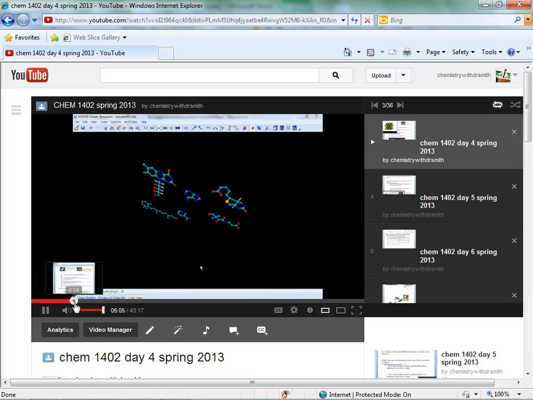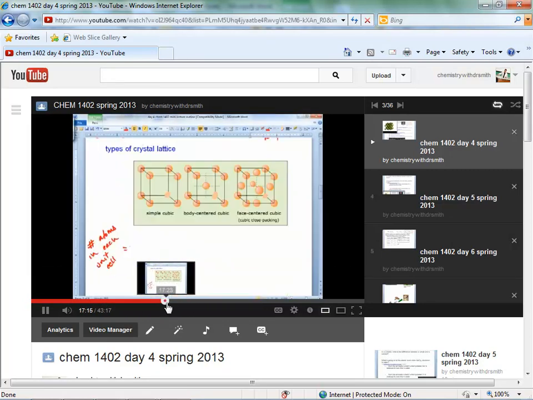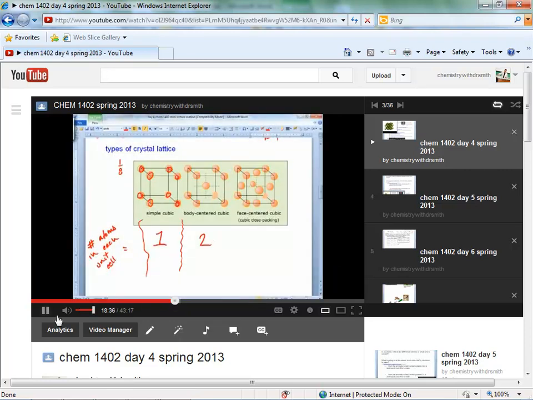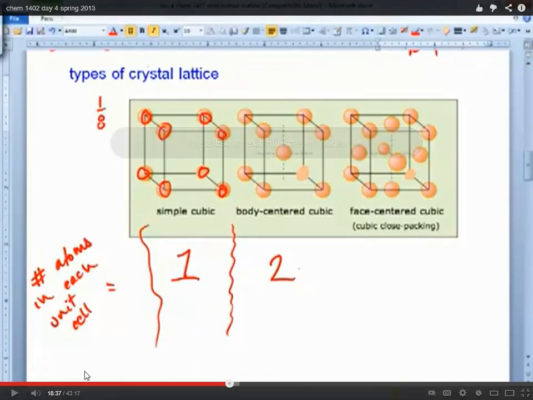What's nice about this is you can see a problem. Oh, I missed it. You can pause it. And once this loads itself, you can fast forward it over the question and see how problems are done, right? If you miss class. Or if you want to use it for a review, whatever the case is. Oh, there it is, right? So it's kind of nice.